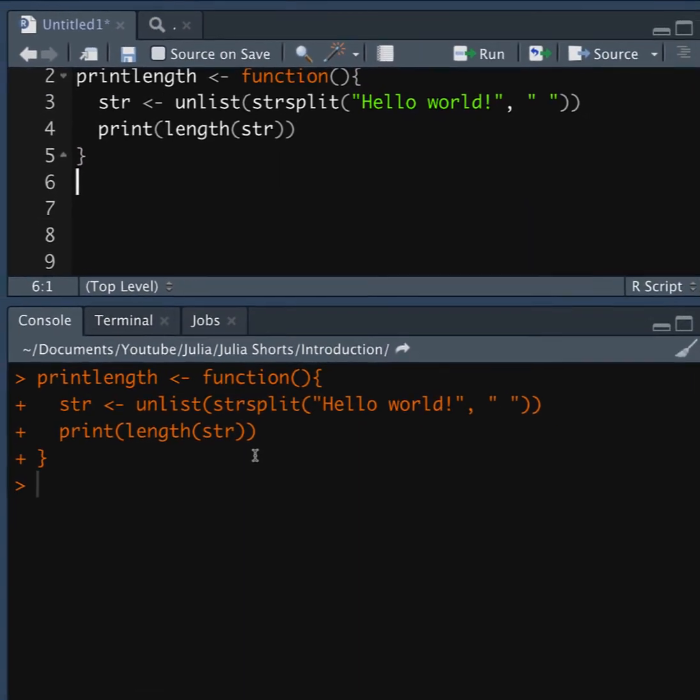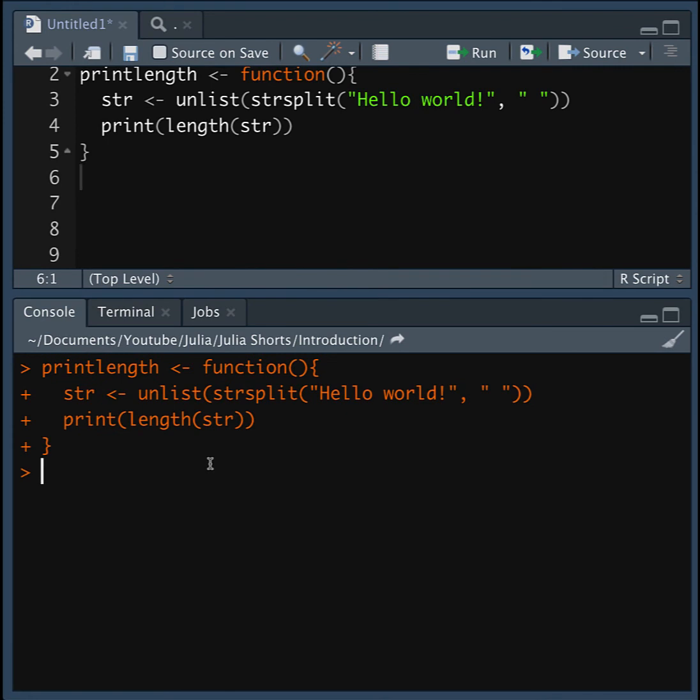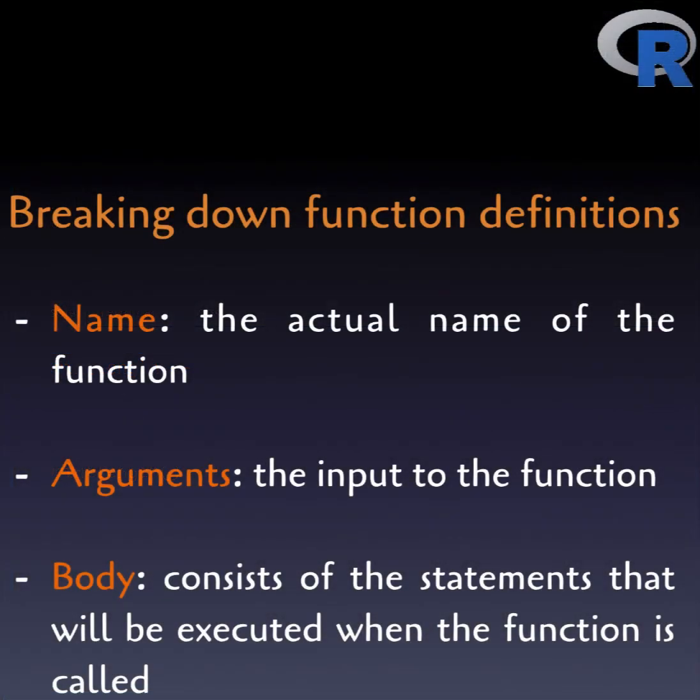After defining a function, you are ready to use it. As with other built-in functions, you can call it by using its name, followed by a pair of parentheses that include possible arguments. In our case, the function is defined without arguments, which means that we do not need to write anything within the parentheses. By hitting enter, all the statements within the curly braces are executed one by one, as if you entered them separately on the console. Let's try now some more useful functions in the next video.